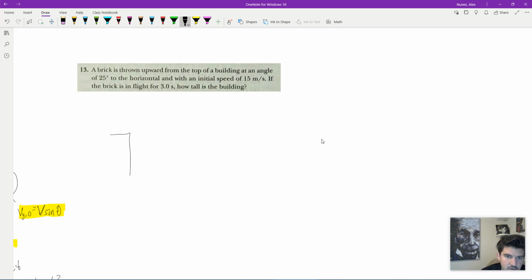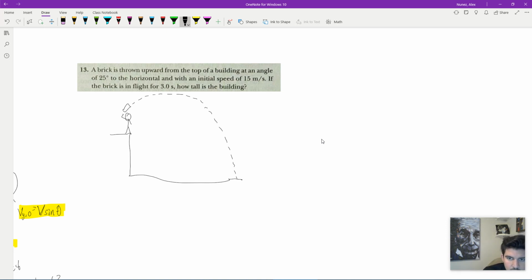So let's go ahead and draw out our building. We've got a person standing up here, and for some reason they are hucking a brick into space. Okay, and that brick is going to go flying. If we think about it, it's going to go flying up and then back down until it hits the ground. Okay, and this is just one of those things that you'll pick up on slowly over time as you do more and more practice problems.